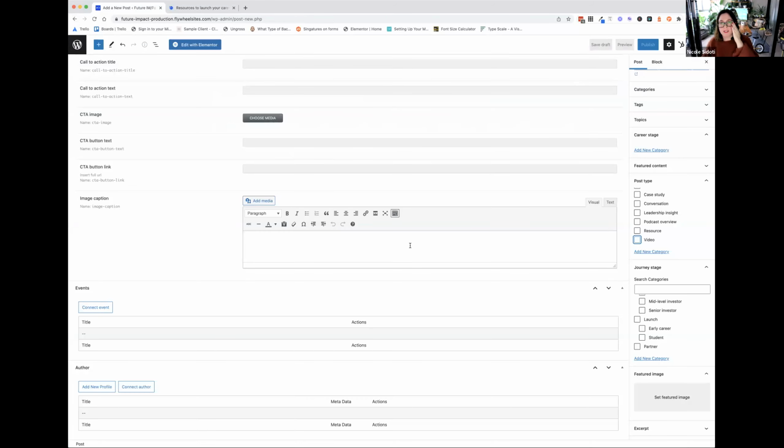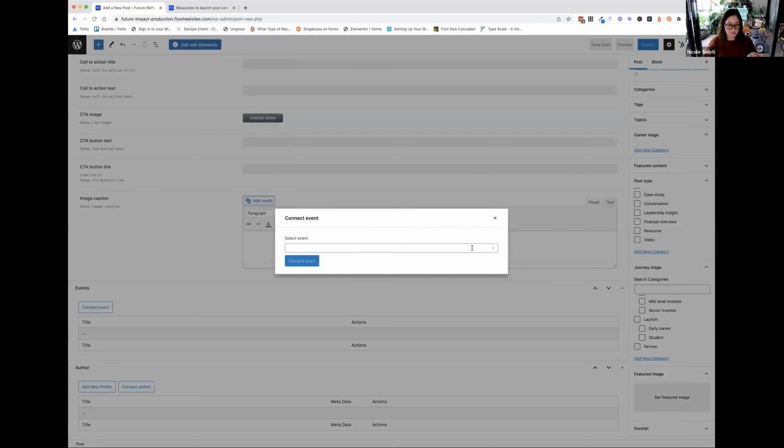But basically how I've set that up is if we've got an article that's linked to an event, and we're talking about this event that's coming up soon, it's another way of advertising it. At the bottom of that article, it automatically populates with a little listing for the event so that someone can then click and sign up. So it's got the event image, a little event blurb, and a register button that takes them through to the event page.